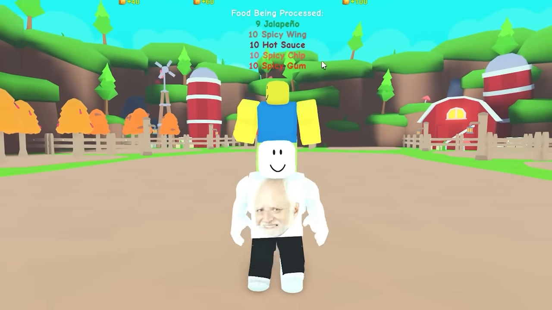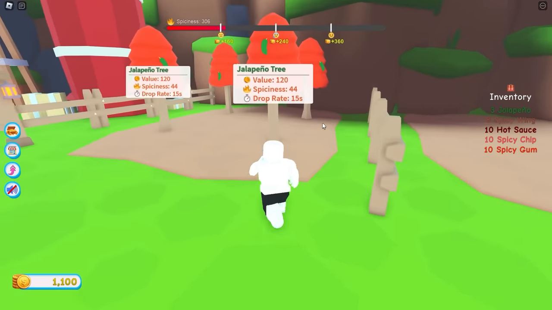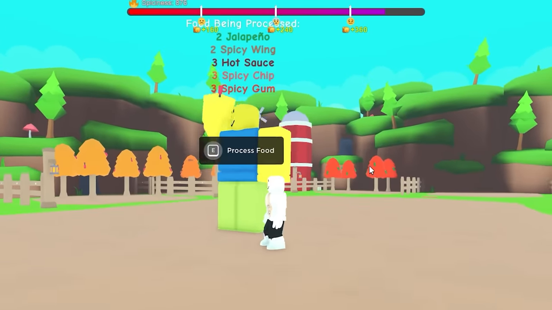But this time he's getting 10 jalapenos. Oh yeah. That means I can buy the next tree. We're on to the red pepper tree. Wait, red pepper is not hotter than a jalapeno. Hello? Freaking noob developer. All right, settle down. Back to eating the spice, please. Thank you. I need your money.